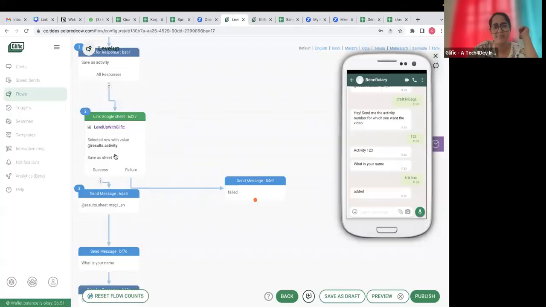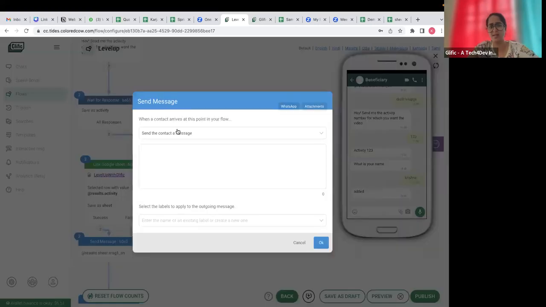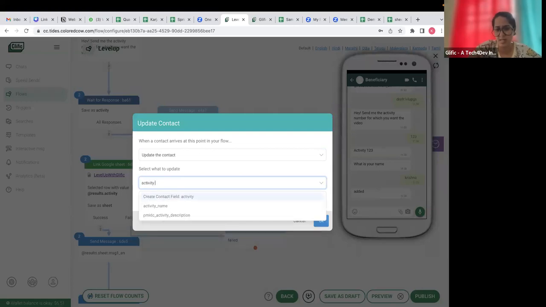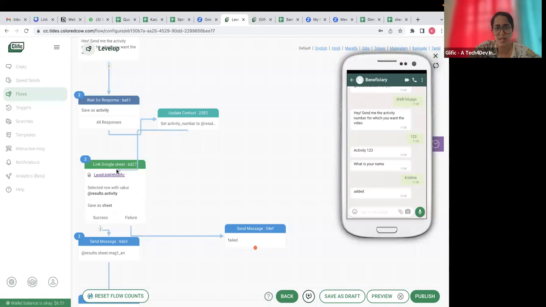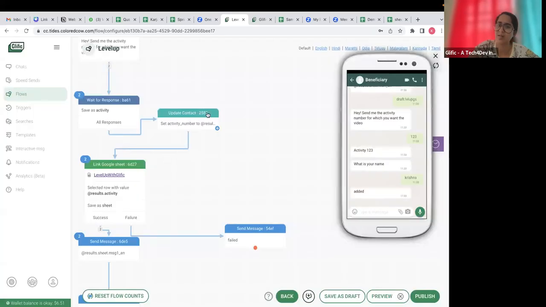For example, in this sheet I have currently taken a result, right? I'll update the contact. I'll say activity number, just a random name, @results.activity. Now I'll connect it, and here, instead of @results.activity, I'll say @contact.activity number.